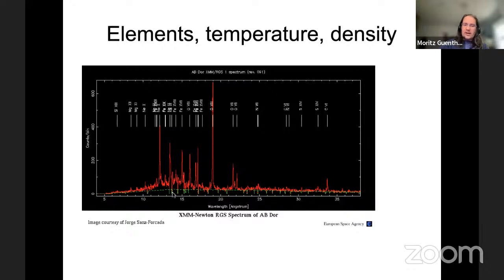This green dotted line is roughly like a continuum. That tells you how hot the corona is. The corona is a region that our sun also has. It's a region around the visible star. The photosphere itself, the red or yellow glowing thing of the sun, is around 6,000 Kelvin. After that comes a corona, a very thin gas that's so thin that in optical light, we don't see it at all. But in X-rays, it's very bright because it's a few million Kelvin. And so we can measure what this corona is made from by looking at these lines.